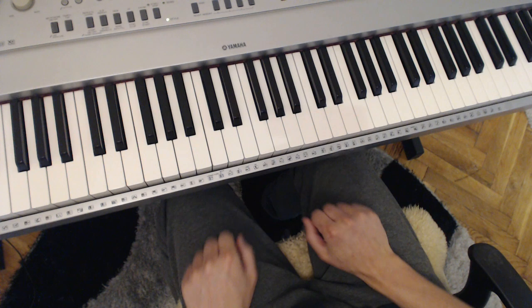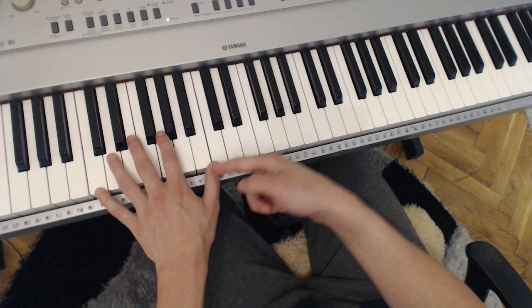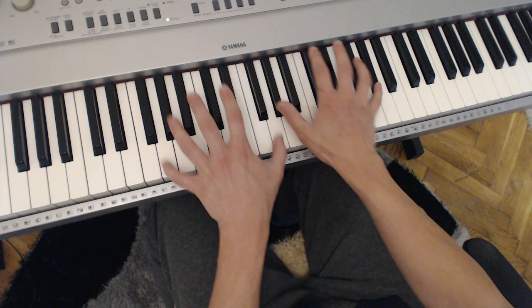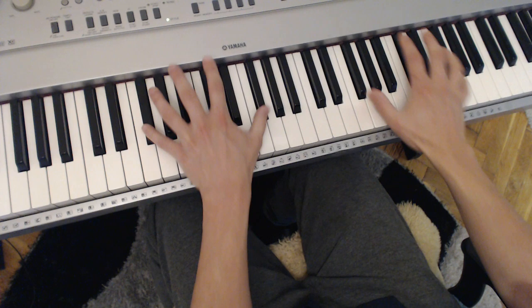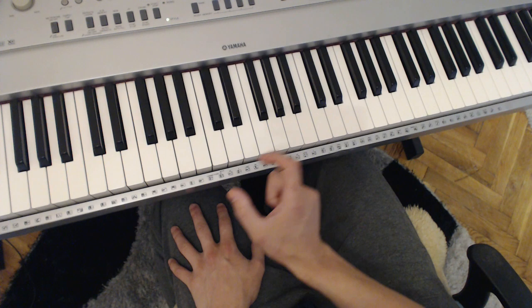So, flat second. Now you can do these together. You can do them where the left hand is first. Or you can do it where the right hand is first. Try all of them. You can of course do them separate as well, together, or one of the hands leads, like left hand first or the right hand leads. So it's your choice. But you're going to do it with different intervals. So try all the variations.